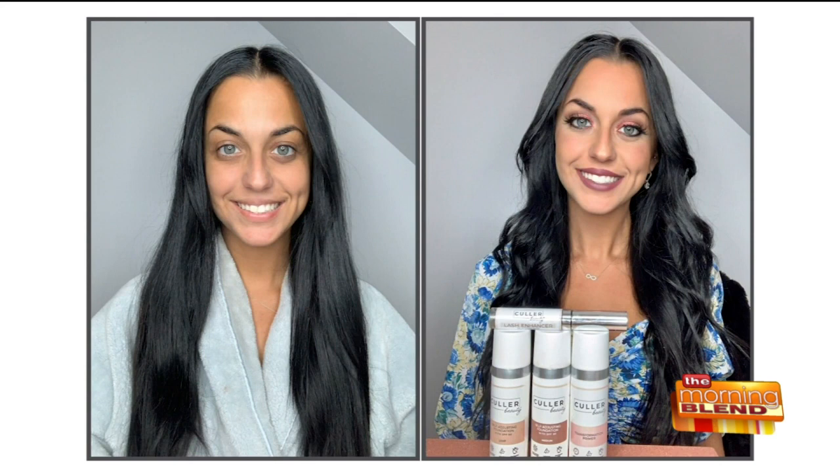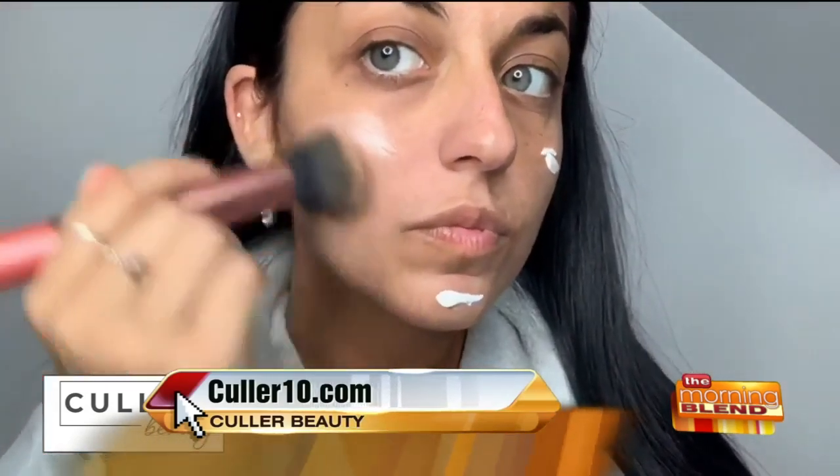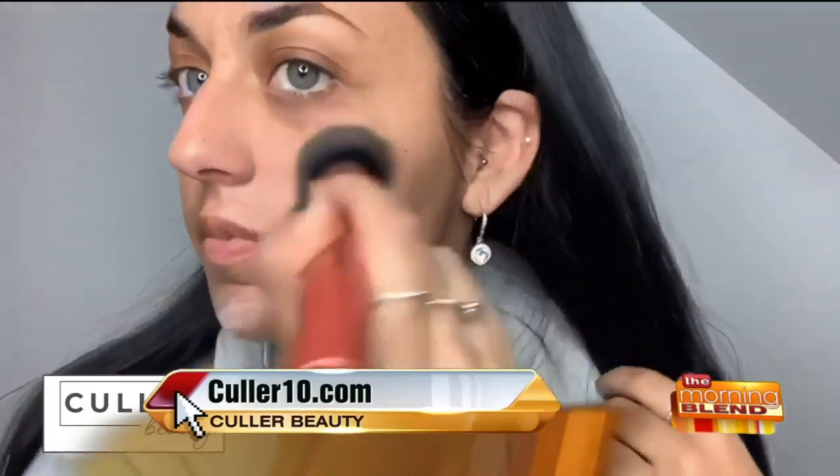Wow, this before and after is incredible. It really is amazing. This Color Beauty self-adjusting foundation is more like skincare than just makeup. It's going to give beautiful nutrients and natural silicates, which are really great for acting as a humectant — sealing in moisture and helping you look really fresh. So it's going to be your skincare and your makeup all in one. Along with those nutrients, you also get SPF coverage, which is key.